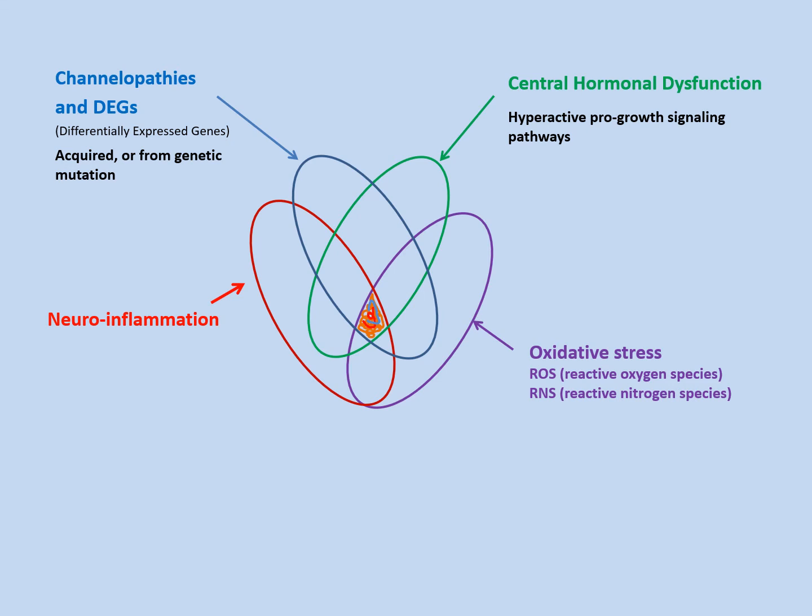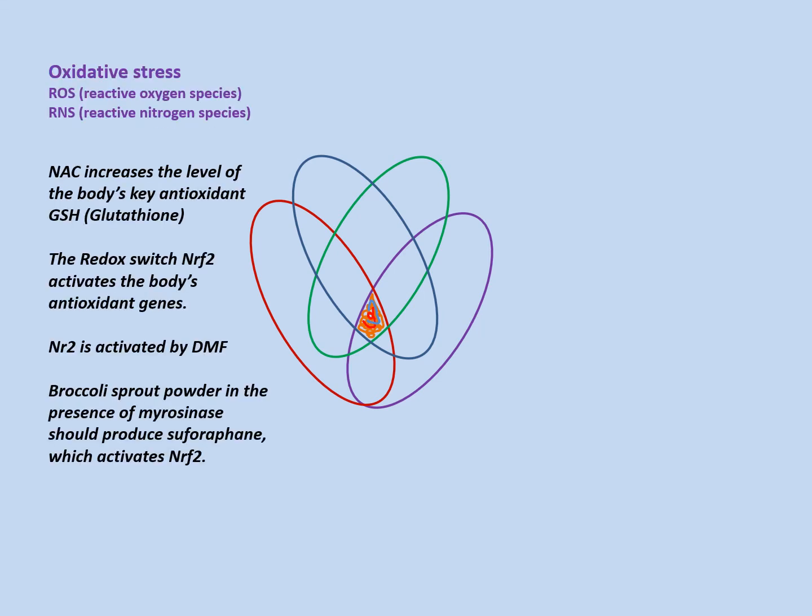Next, we'll be moving on to oxidative stress. In terms of treating oxidative stress, there are two elements to that. There's reactive oxygen species and there's also reactive nitrogen species. The main element really is NAC, N-acetylcysteine, and this has been shown in a lot of research and clinical practice as an effective way of increasing the body's key antioxidant, which is GSH. So people with diabetes, people with severe asthma, they will all benefit from NAC. An alternative is to use a very similar type of antioxidant called alpha-lipoic acid, ALA. But NAC seems to work best for my case.